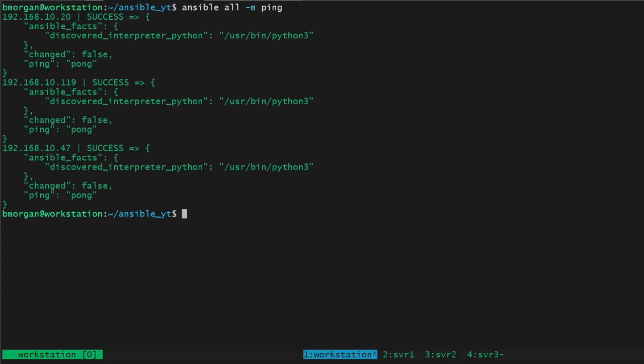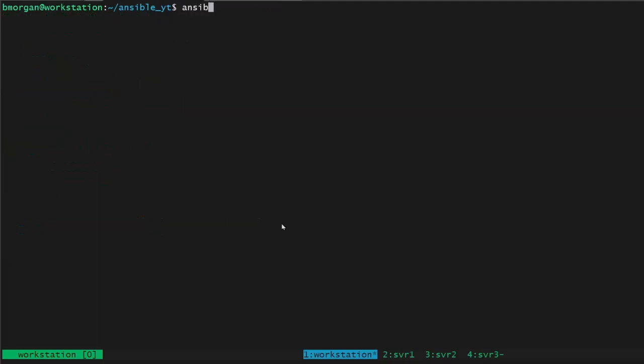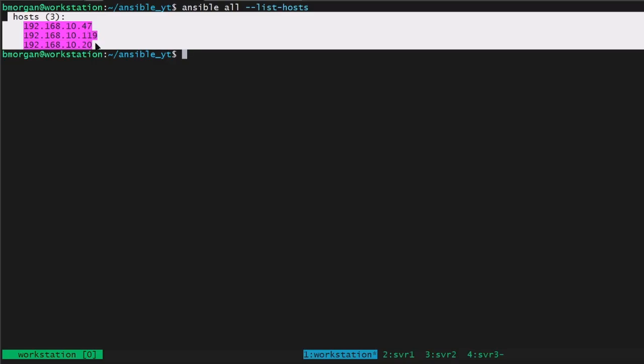See, isn't that a little bit easier when running Ansible ad hoc commands? And the reason why shortening that worked is because in the Ansible config file, we already declared which inventory to use, and we already declared which private key to use. And another useful command to know is ansible all --list-hosts, and that basically cats out the hosts that we have in the inventory file. That's really just a neat little tip to keep in mind while you're dealing with Ansible, that you can run this command and see all the hosts you have in your inventory files.